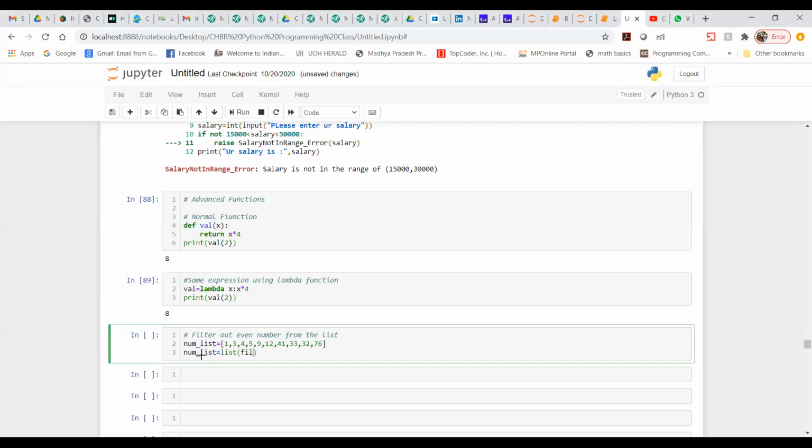So what I'm trying to write here is filter. What will filter accept? In my slide I said filter will accept what? It takes one list and it takes that expression, or one kind of function. So here I'm going to write lambda.